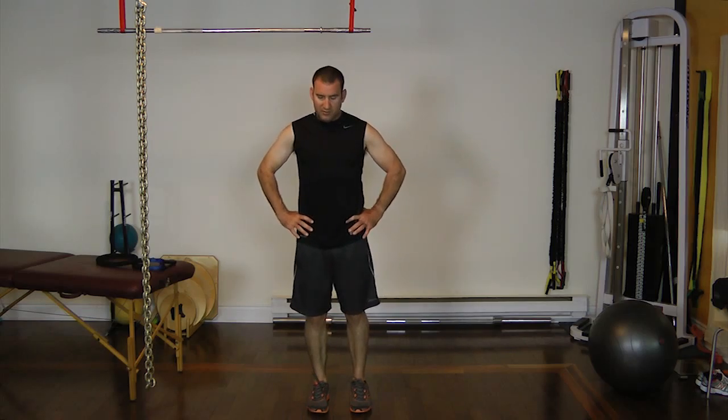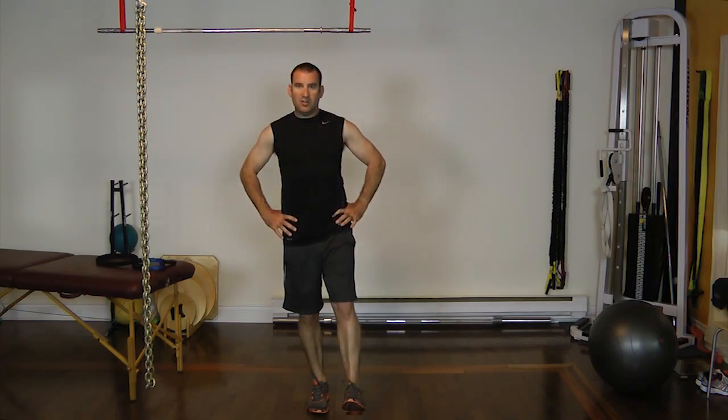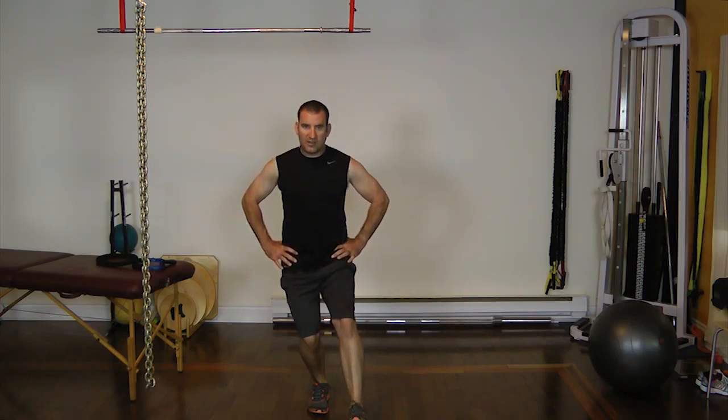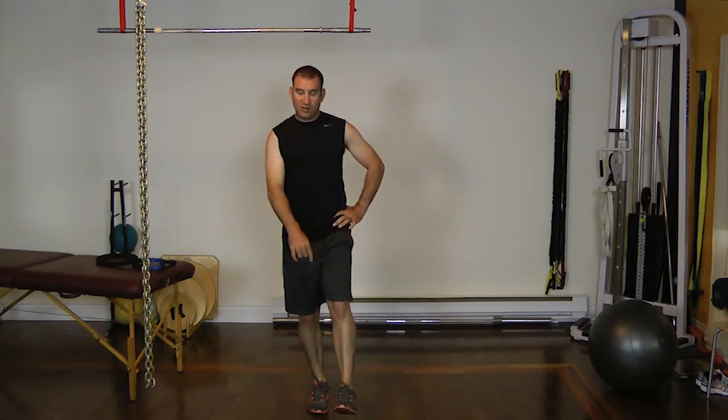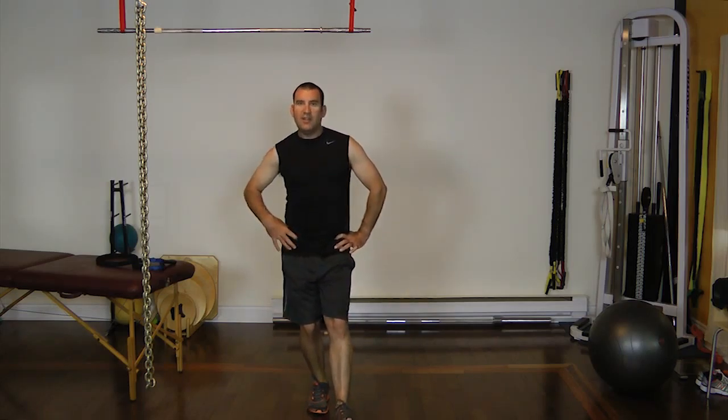Okay? This is definitely not maintaining our core, because as we drop on one side, our ribs and our pelvis come apart and our back is rounded to the side. So what you're going to do is you're going to lift one foot and you're going to keep your hands as even as possible and really tighten your abs. From here, you're going to teach yourself to squat down, touch your heel to the ground to the next step, without reaching with your hip. And that's the first part of teaching yourself how to really maintain your core, maintain your posture, and apply movements with your lower body.